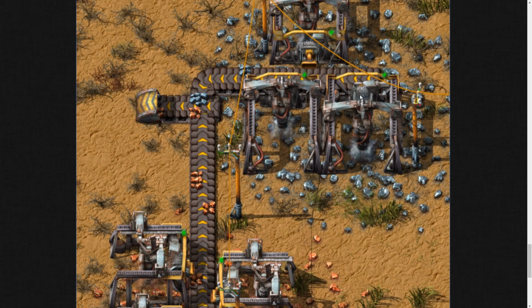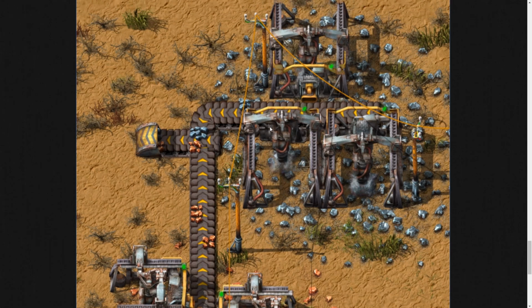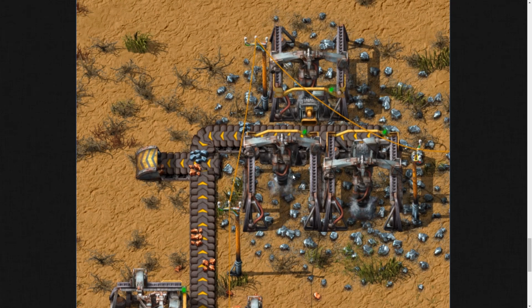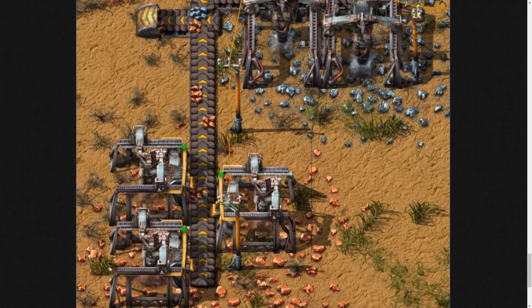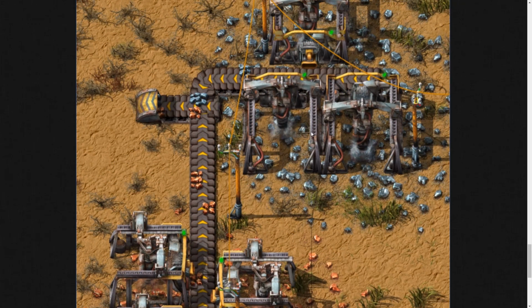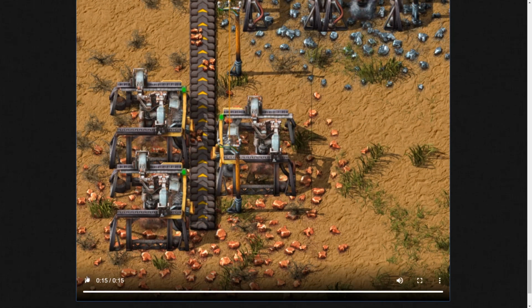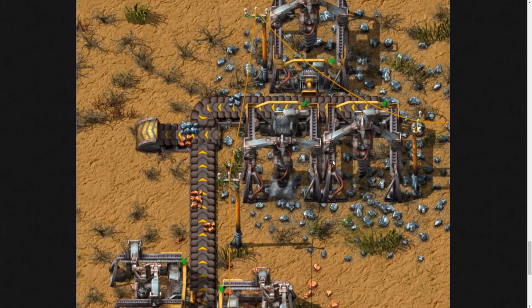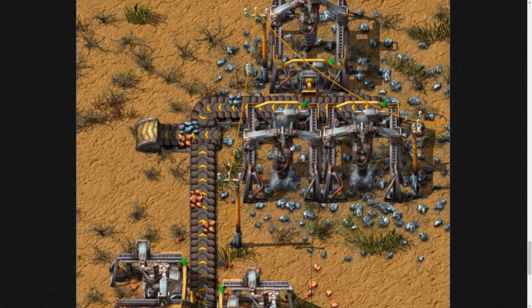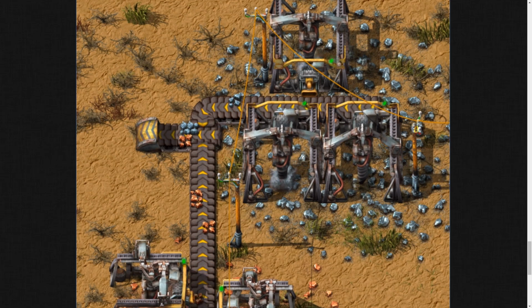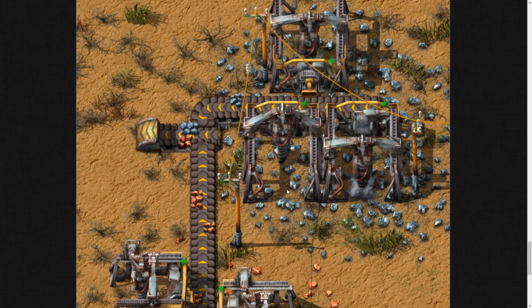Also, one last thing to point out, on these two iron drills that are next to each other, you can get a really good view of the little grindy teeth at the front. I think it's a really cool thing, like you said, it looks kind of like it's grinding the ore and then spitting it out maybe. Yeah, you get a really good view of that on those two, which is pretty cool.